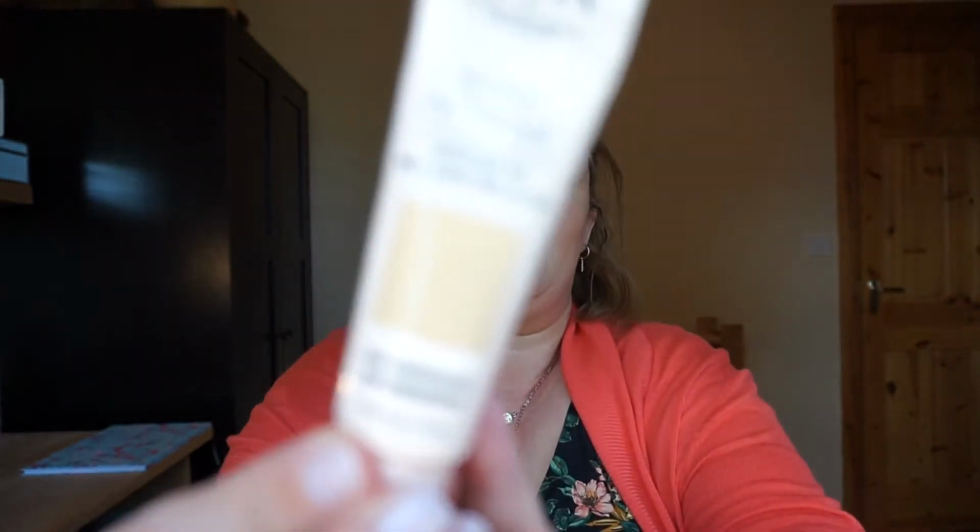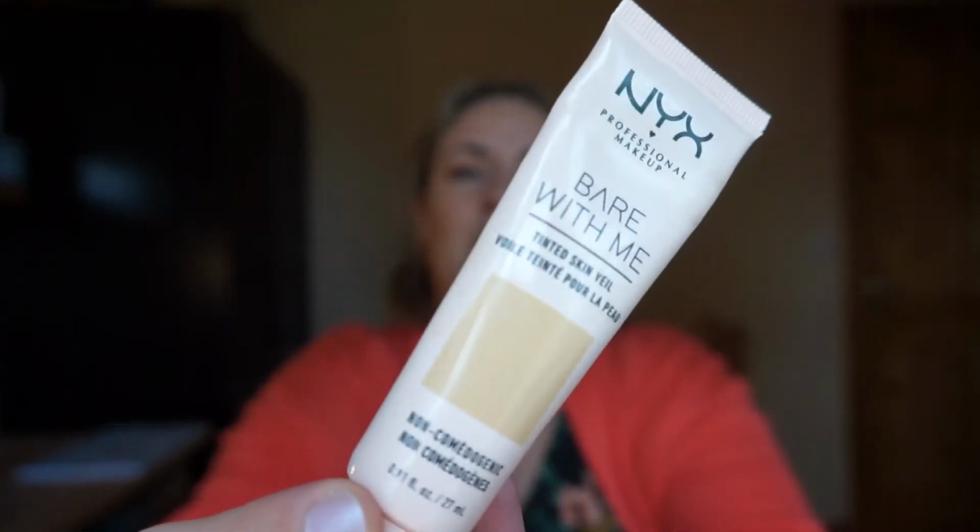Next was the NYX Bare With Me foundation. Now this has been in since the start. I initially thought I would take it out at the refresh because I thought I had it in at the wrong time of year, but I left it in. I'm glad, because of all the foundations that I have, I've used this probably the most. If I am putting something on, it's just the bare minimum to even out the skin tone essentially. I don't want anything too cakey when I'm just popping up to the shop locally. I have it on at the moment. It's quite nice, especially if you're having a good skin day. It's nice to have something a bit lighter just to pop on.